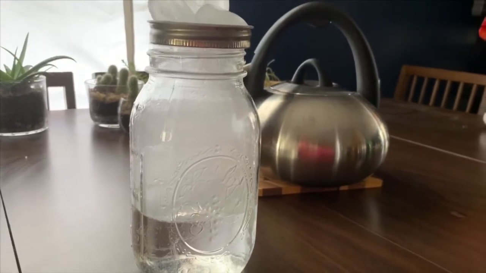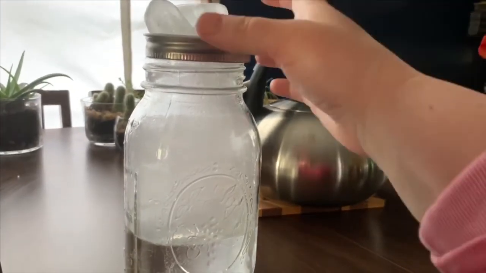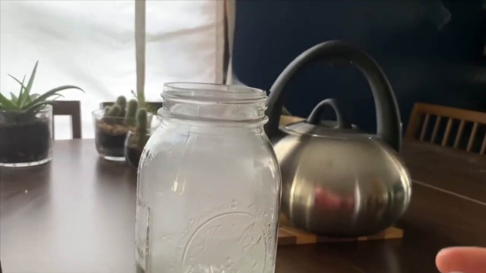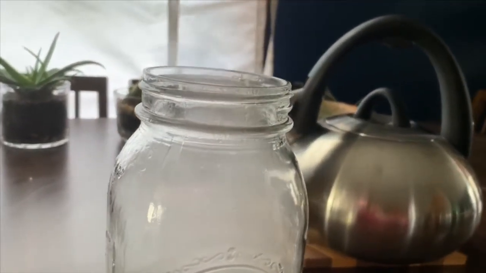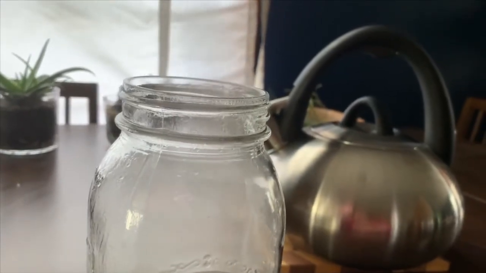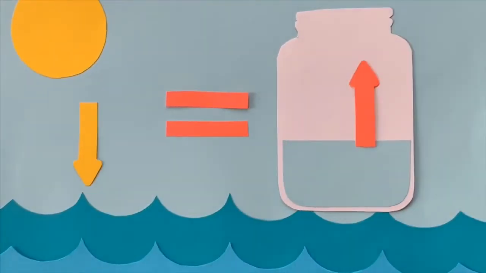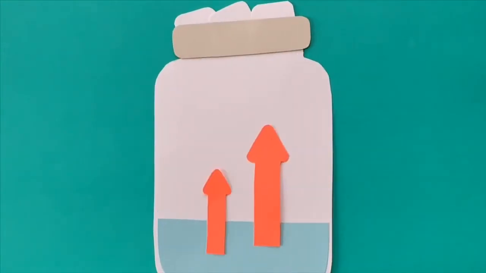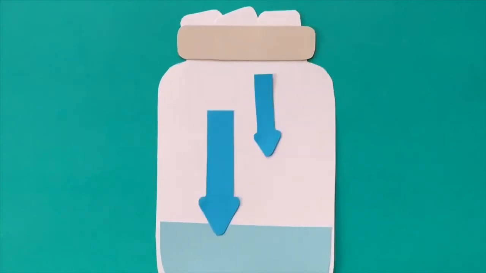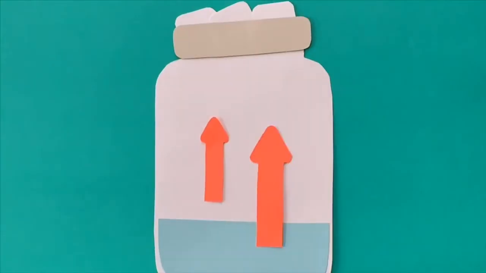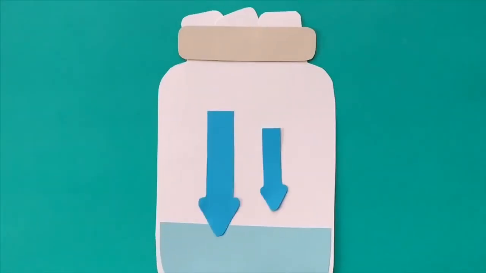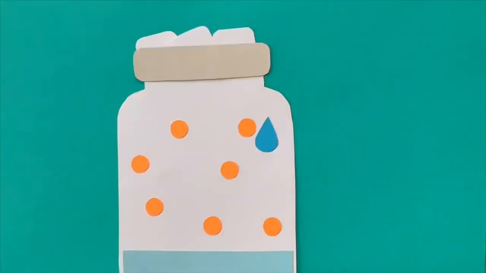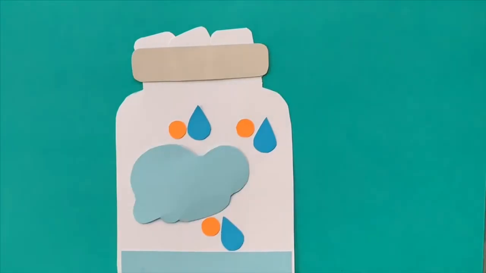How did that happen? Do you have a hypothesis? Remember, a hypothesis is a guess based on information that you've observed. The boiling water in the jar is like the sun heating up the ocean's water. The ice on the lid of the jar cools the air above the hot water, creating the necessary air conditions for the water vapor to turn into water droplets. The hairspray provides the small particles that the water droplets need to create a cloud.